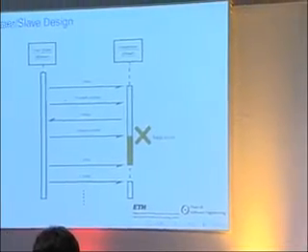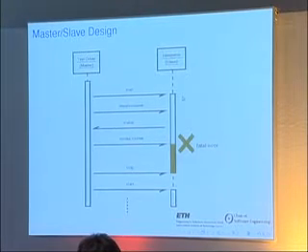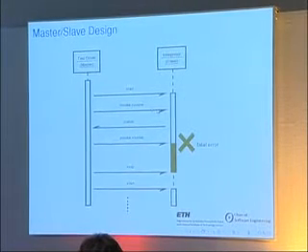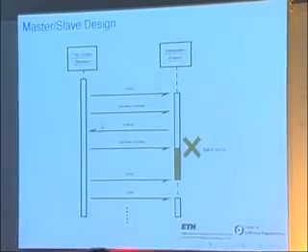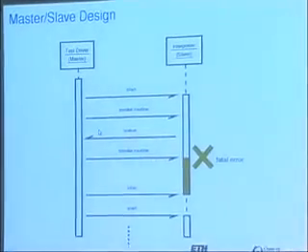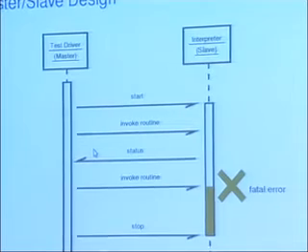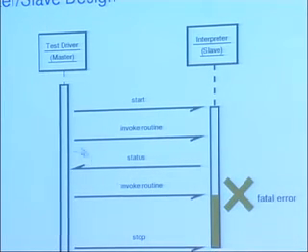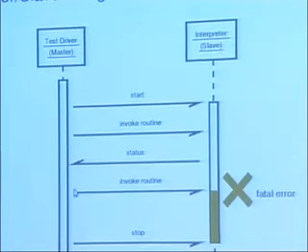So here we see a scenario of how the test driver, the master, communicates with the interpreter. In the beginning, the test driver starts up the interpreter and initializes it. And then it sends a request to invoke a method, which the interpreter will do. And then it responds back with a status message, which is basically either yes, the method completed successfully, here's the output, or no, it triggered an exception, here are the details about the exception. Everything is fine. The test driver records this information and goes on with the next invocation request.